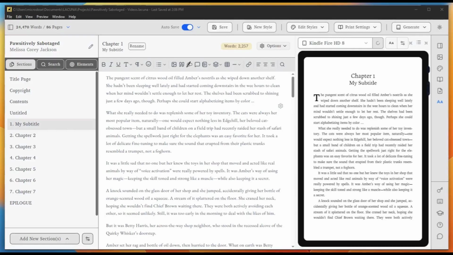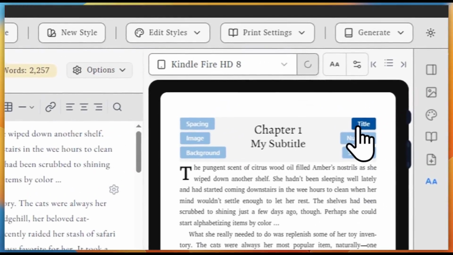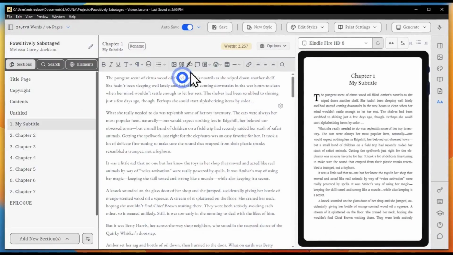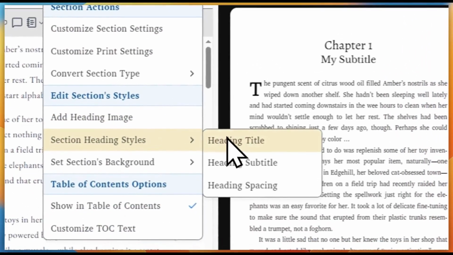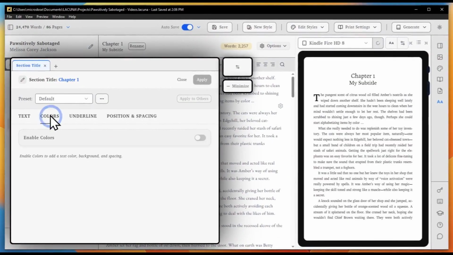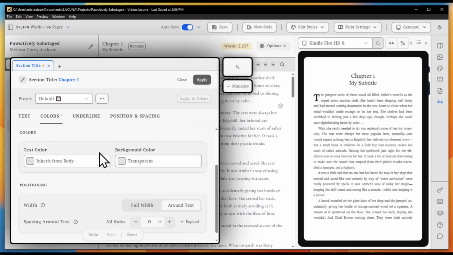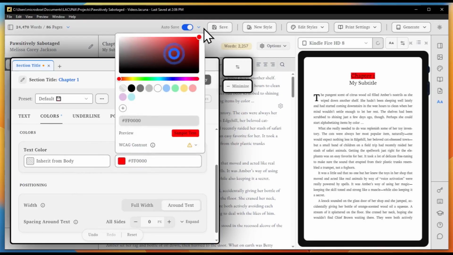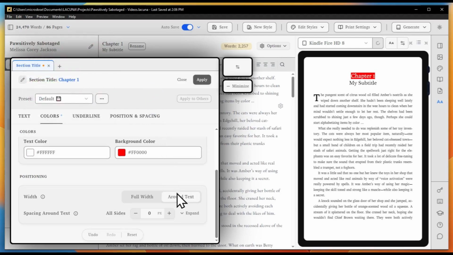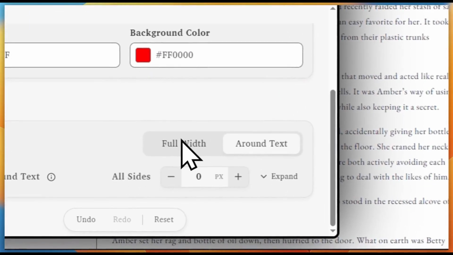You can now add coloring to section titles, section subtitles, and all subheadings. I'm only going to show you the section title in this video, but they all work the exact same. In any of their respective panels, there is a new colors tab. Once you enable the tab, you'll then see an area to set the text color and the background color. You'll also find a section with a width parameter that'll allow you to control the background color being around just the text or the full width of the screen.